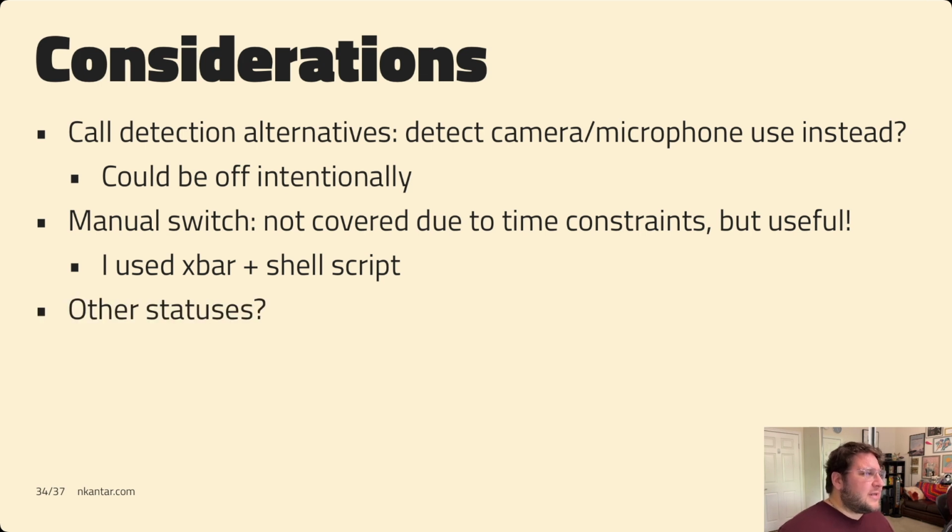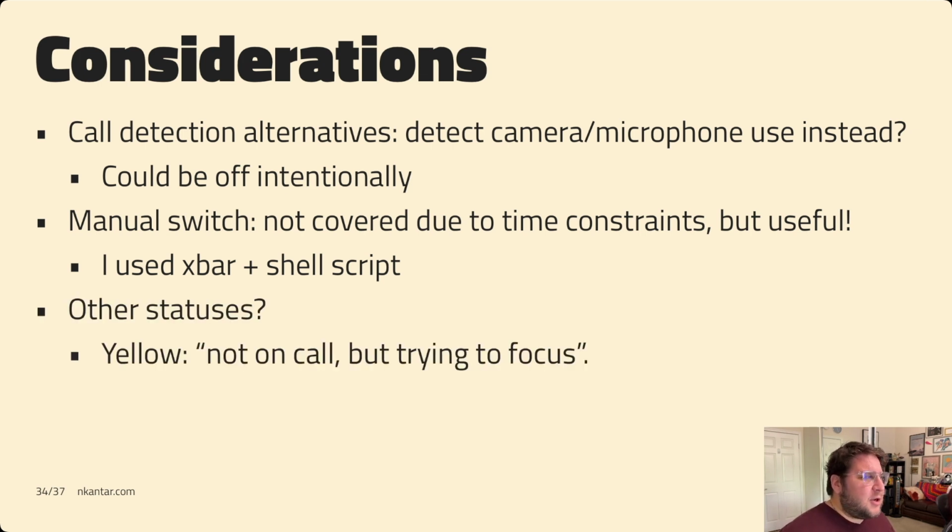And the third thing is other statuses might be helpful. At some point I did implement a yellow, which meant I'm not on a call, but I'm trying to focus. And that was kind of different from I'm specifically on a call, definitely don't interrupt me. You may have other things you'd like to include in some way and then account for in the code.